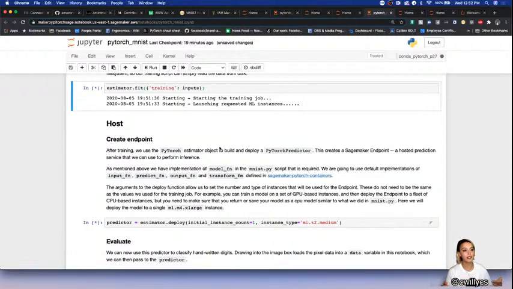The next step is to create a Lambda service, and in that Lambda service, we are going to create a communication pathway from a request we get from the web service through API Gateway, and send it to SageMaker, and then take the response and send it back to API Gateway.